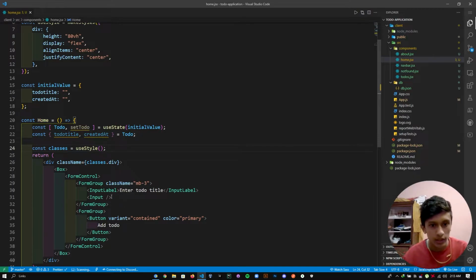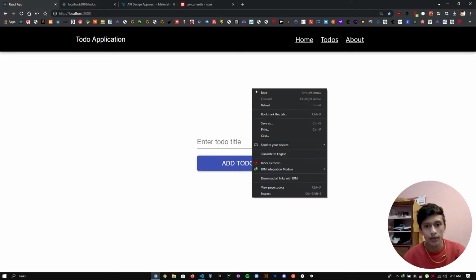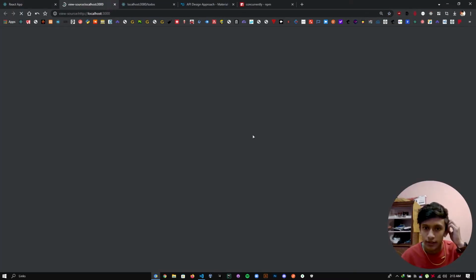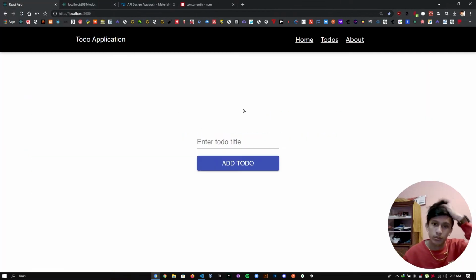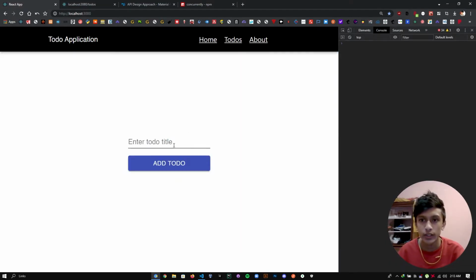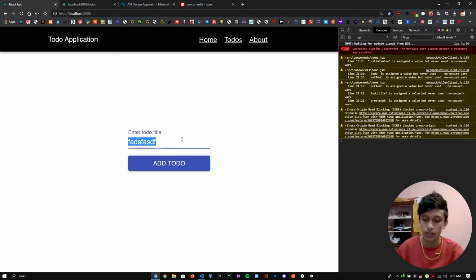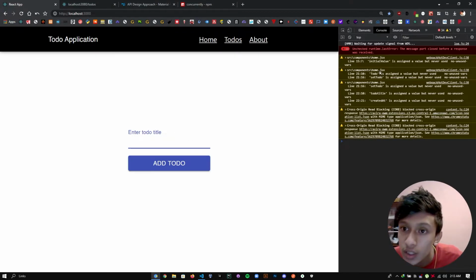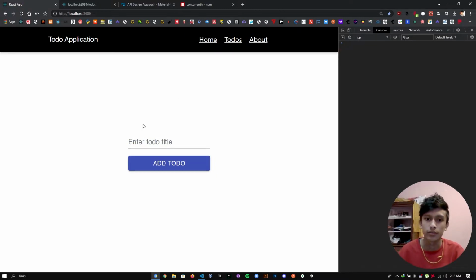But now what we need to do is, whenever we type something into this input field, we need to see it. Not view page source, but inspect. Let's just avoid the warnings coming from React.